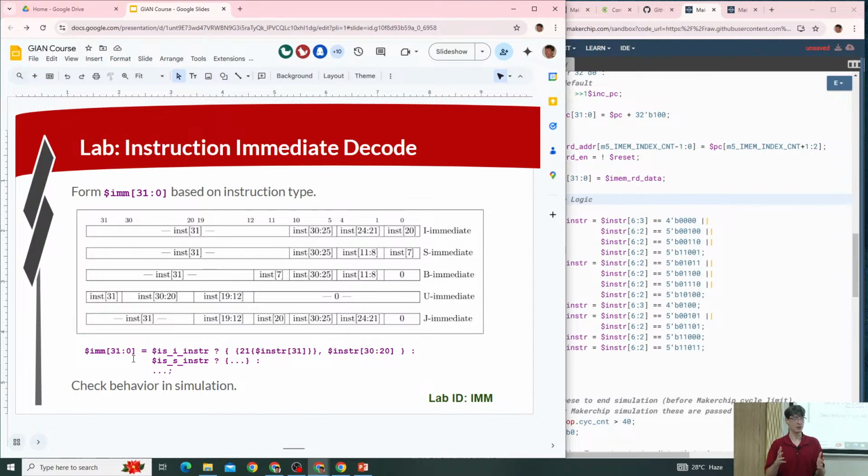So either way, we're using it as a 32-bit value. So pad it appropriately for the 32-bit operations.